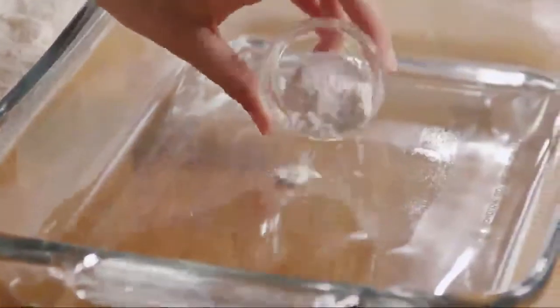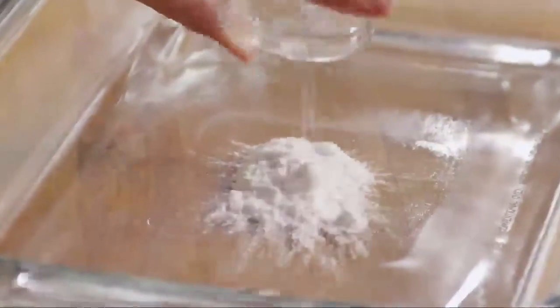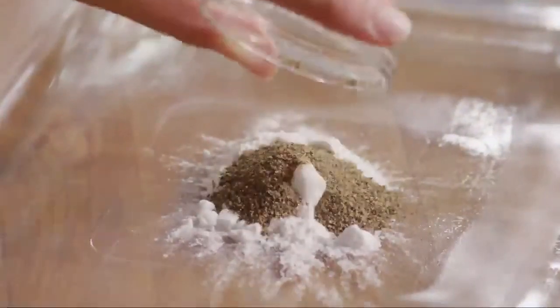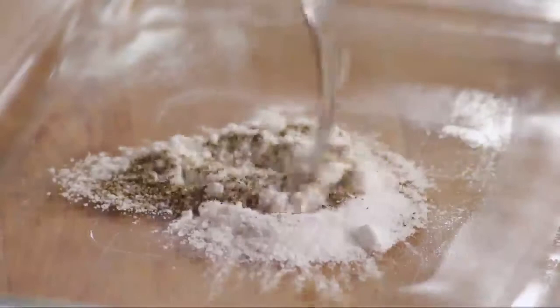Put 2 teaspoons of baking powder into a separate dish or bowl. Add a teaspoon of baking soda, a teaspoon of ground black pepper, and 3/4 of a teaspoon of salt. Mix the ingredients with a fork to blend.